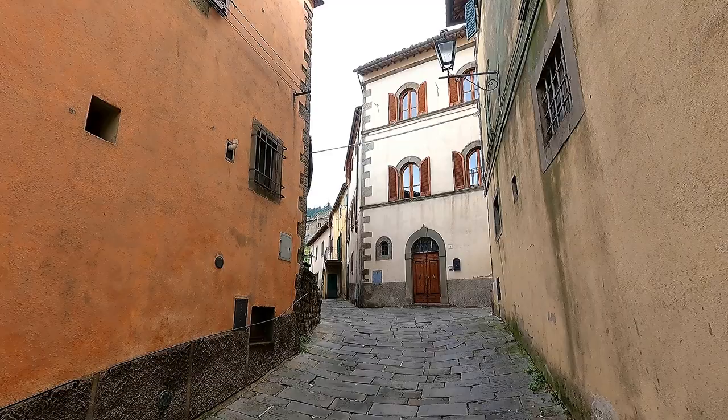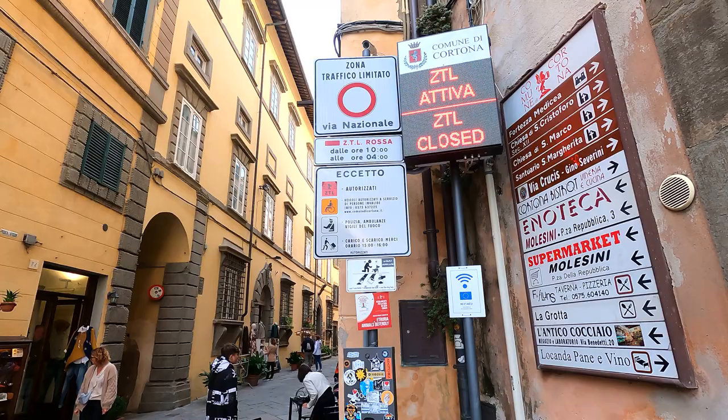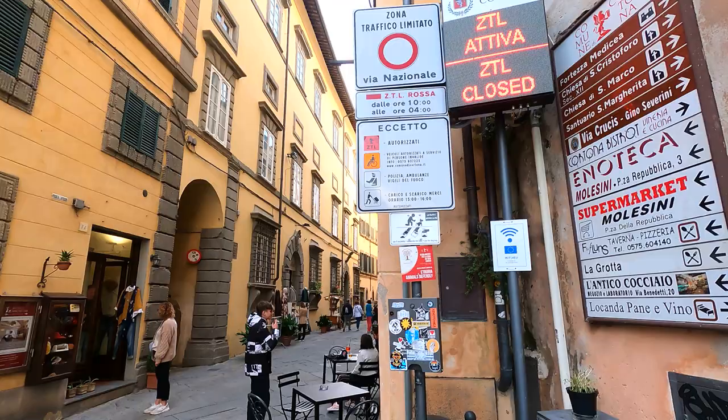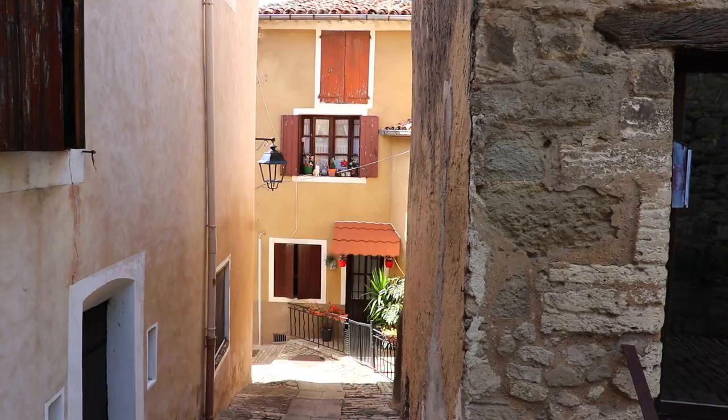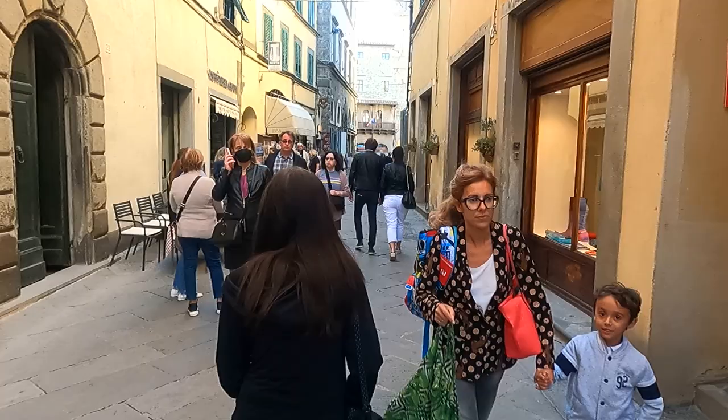Like most hill towns in Italy, the roads were not made for cars, so we'll be parking outside the city. This will help us avoid any one-way roads, or even roads that are closed during the day. You can really get yourself into a pickle. I know, because I've done it. The upside of the road restrictions, of course, is that as a pedestrian, it'll offer us a more calm and enjoyable experience as we sightsee the town.